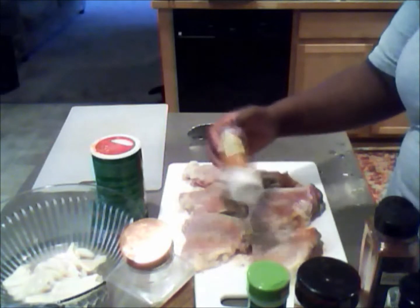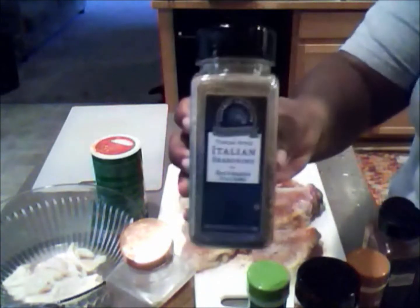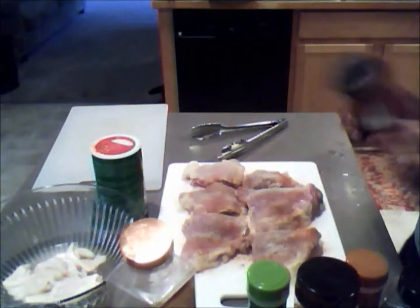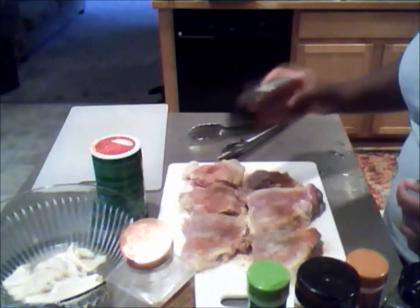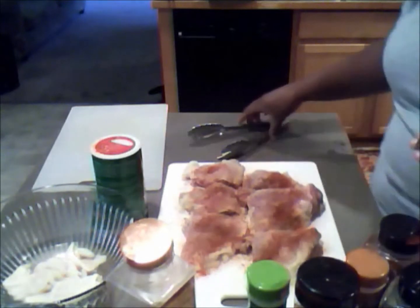Okay. Onion powder. And I found my Italian seasoning in front of my face, obviously. And I like to cook chicken with paprika now. I have no idea, because the paprika I have is smoked. I like the smoky flavor. And I won't put cayenne on the chicken because it will get too hot.